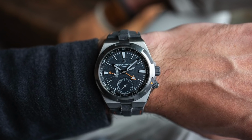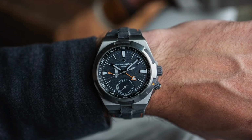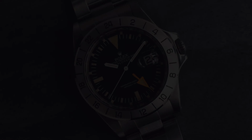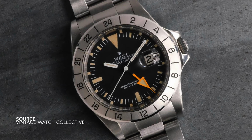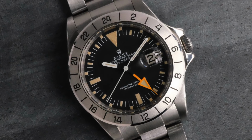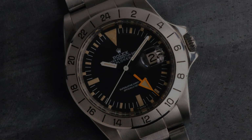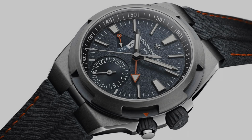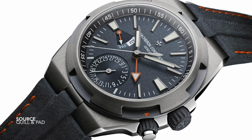So where could we say that this watch gets its inspirations from? I would imagine that the 1655 Explorer played a big role in the development process. There are many other watches that used similar highlights back in the day, but I think the broad arrow hand is what really speaks to that reference in particular. And even though it appears more like a sports watch, you look at the date wheel as a subdial and can see where it adopts the more high horology side of things.